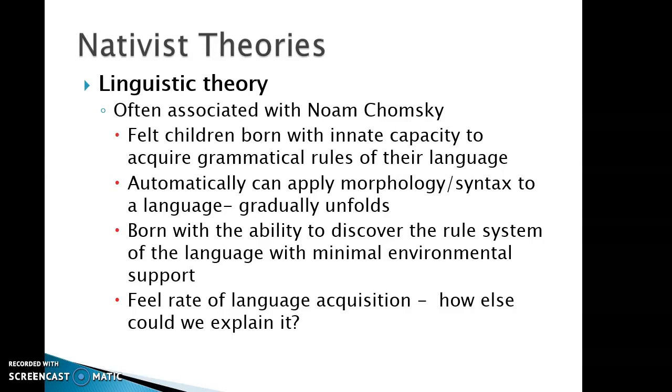So this theory does not support the idea that parents are doing all of this work to help children learn language, but with just a little bit of environmental data to take in, what is innate to the child is unfolding. And the premise, and the question that's posed, is: if we think about how fast children learn language, which is pretty amazing in terms of the rate that they acquire vocabulary and complex syntactic forms and social language use, etc., how could this be something that is just learned in the environment?